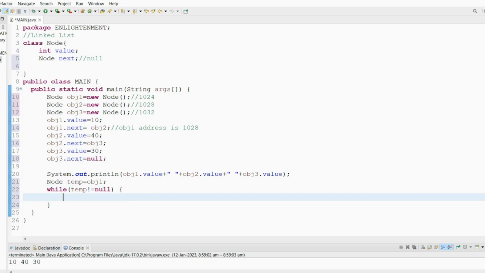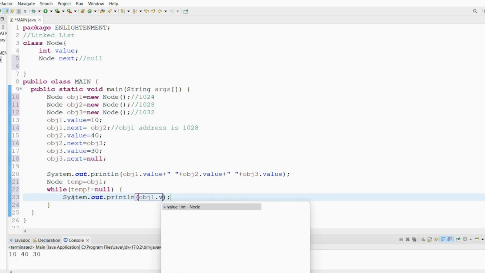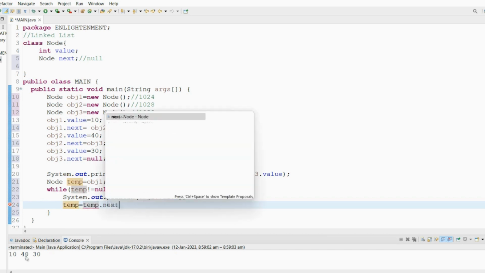First we take object 1 and print 10, object 1 dot value. Then we will shift to 40, which is in object 2, so we do temp equals temp dot next.